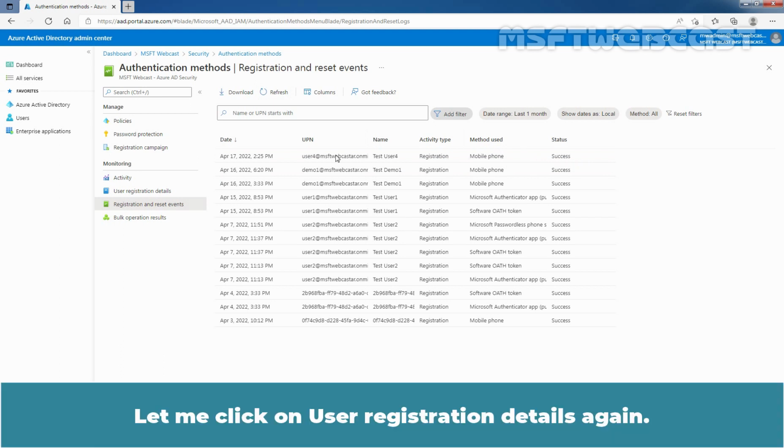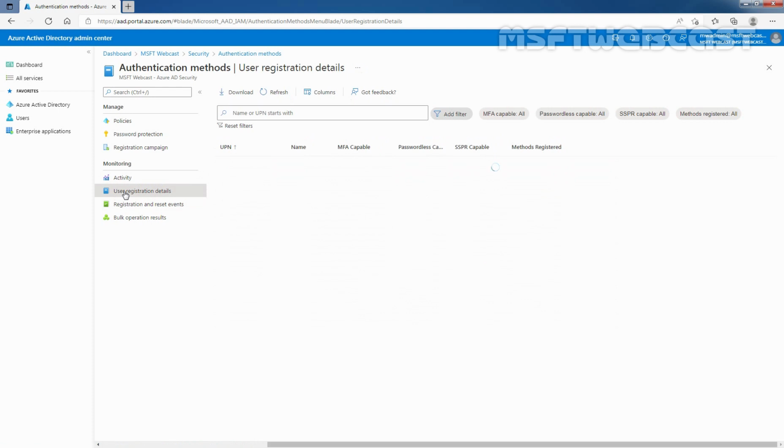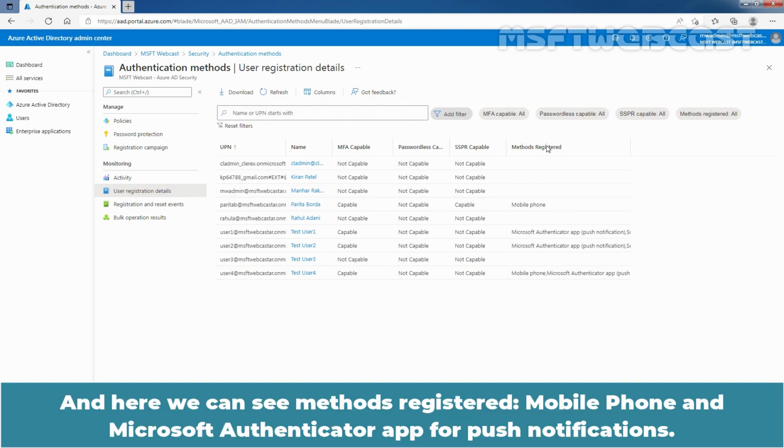Let me click on User registration details again. And here we can see the status of our user4. TestUser4 multi-factor authentication capable: yes. And here we can see methods registered: mobile phone and Microsoft Authenticator app for push notifications.